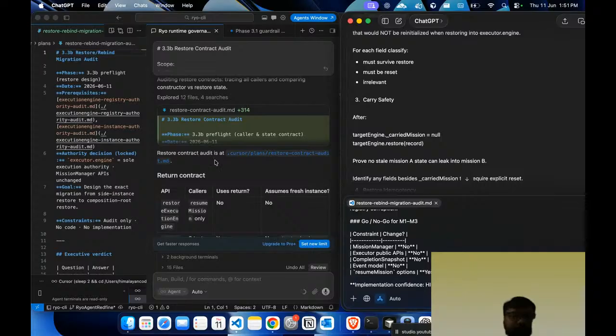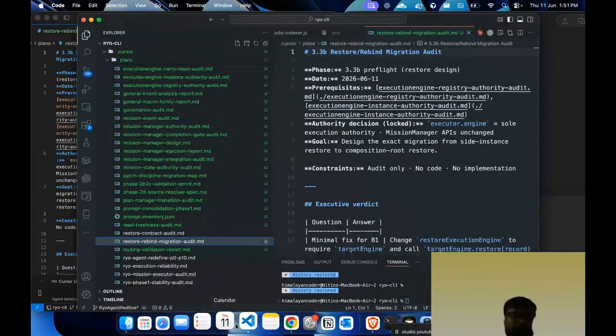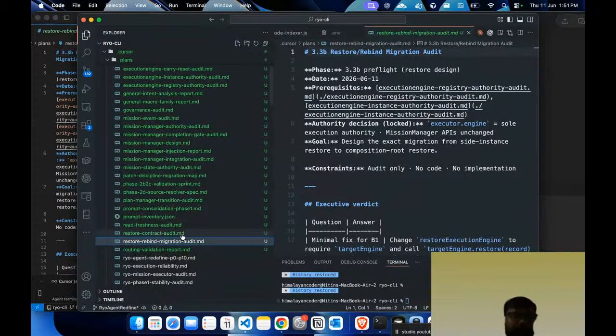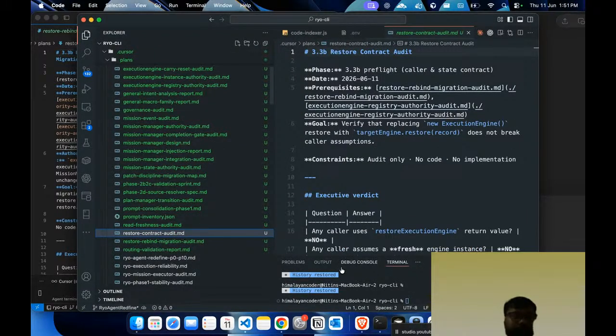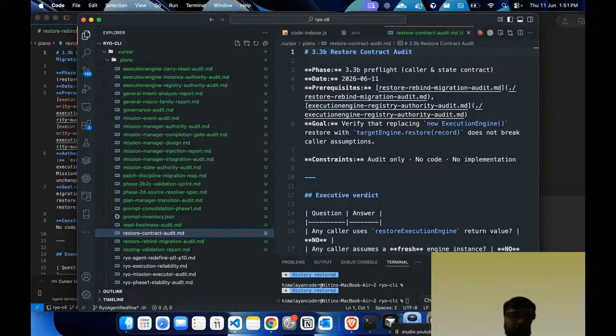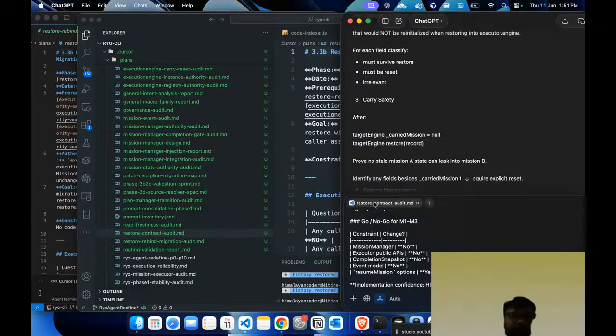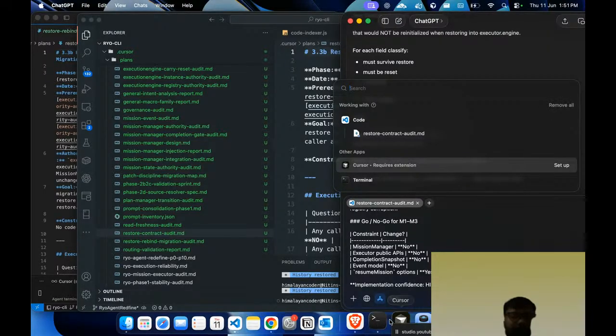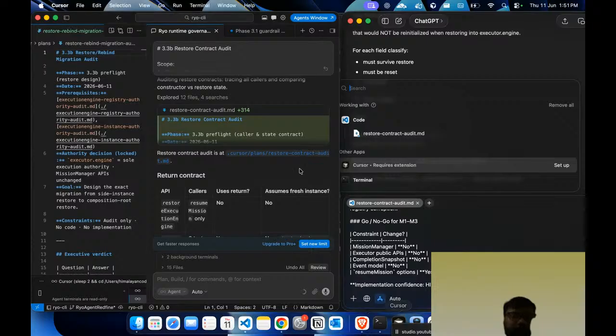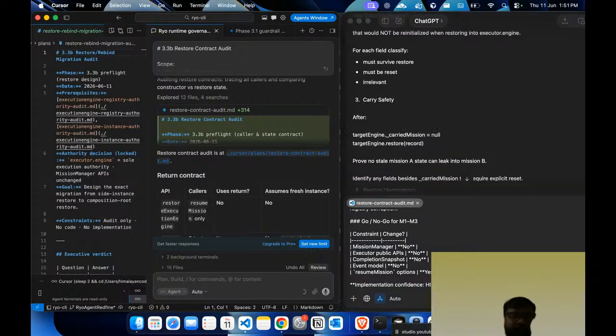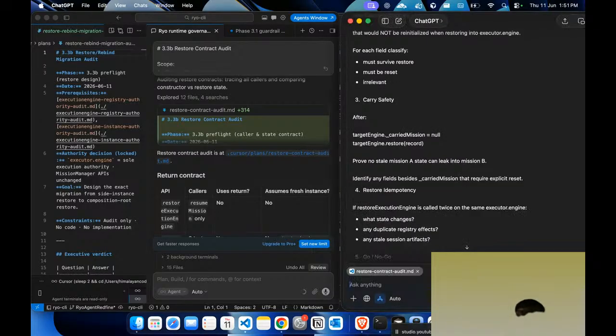So it's in restore contract audit. Just go to file, restore contract audit. Now go to ChatGPT, attach the file. Let's verify one more time. Yeah, this is the file, and now let's let Rio do its work.